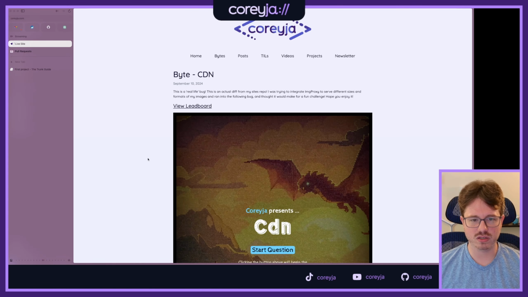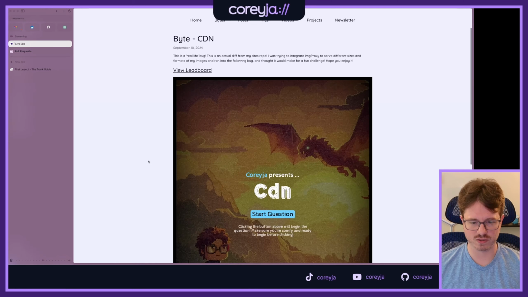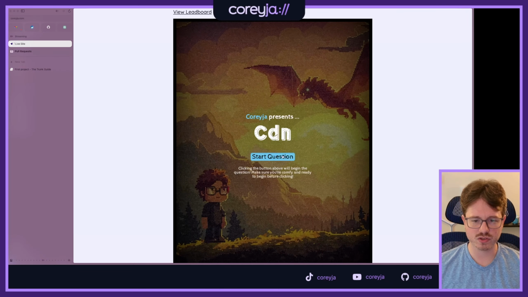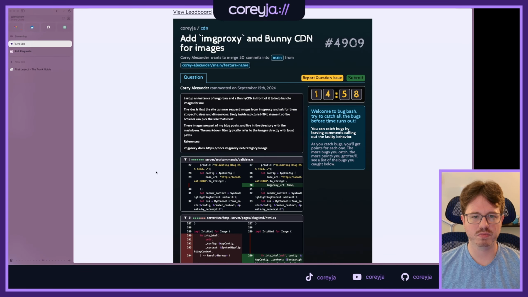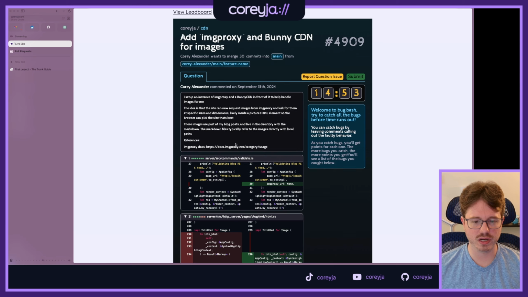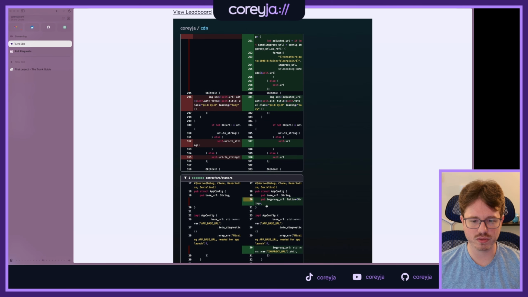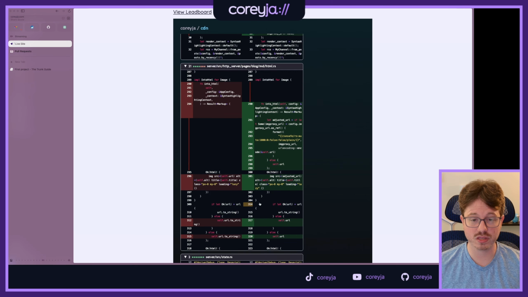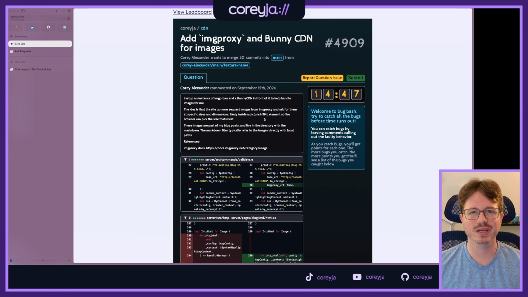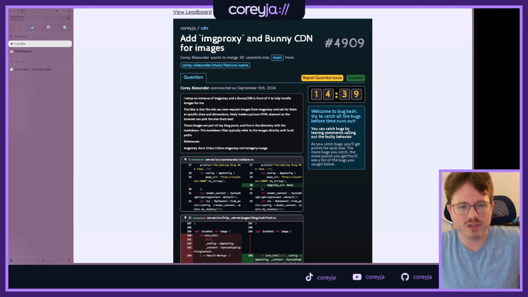These are little code review coding challenges. How they work is you can click on this start question here, and you get presented with this GitHub style pull request diff view where you get an explanation of what's going on and then some code to read through, and then you leave a comment where you think the bug is. So I'm going to read through this really quick and I will chat about where the bug was hidden, and then we will hop into Trunk and do some of our WASM front-end coding. So let's go ahead and get started with that.